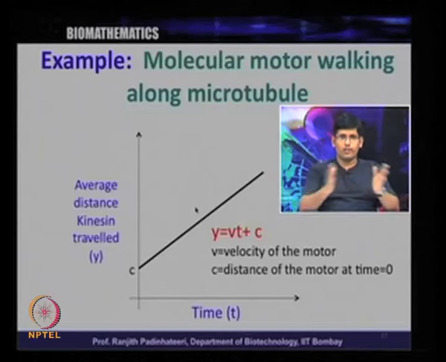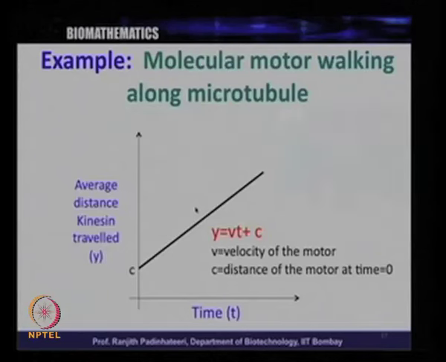So, this is one example from biology where you have a linear relation between position and time connected through velocity. We will come back to this example and understand it in detail in another lecture, but in this lecture it is enough to say that there are many functions, y and x, two quantities in biology, that are related linearly, and when you plot them you will get a straight line. You could think of many experiments you did where you got a straight line. In each of these cases, the relation between the quantities on the x axis and the y axis is linear.